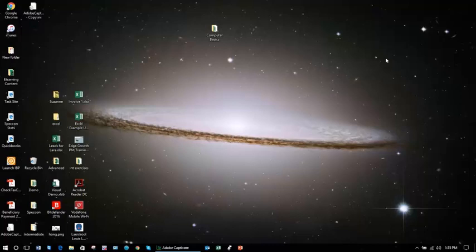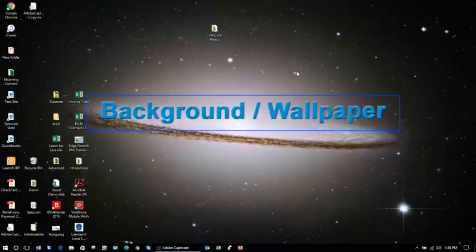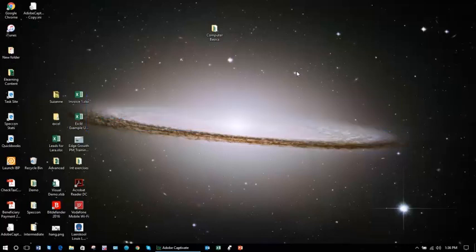Windows is also used in many offices because it gives you access to productivity tools such as calendars, word processors, and spreadsheets. So let's have a closer look and explore the desktop. The first screen that opens is referred to as the desktop. It houses all the applications and/or files or folders. On the desktop you have a background that is referred to as your wallpaper. In another lesson we'll learn how to change this wallpaper and customize it.